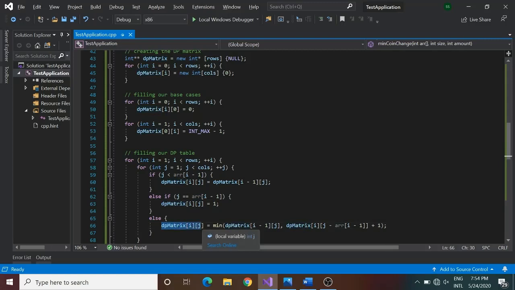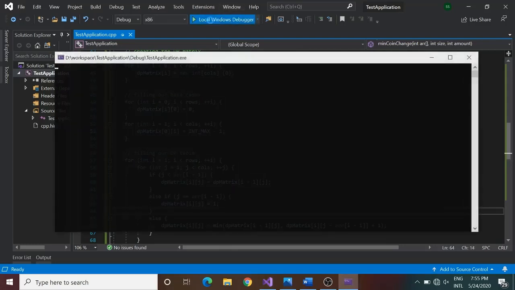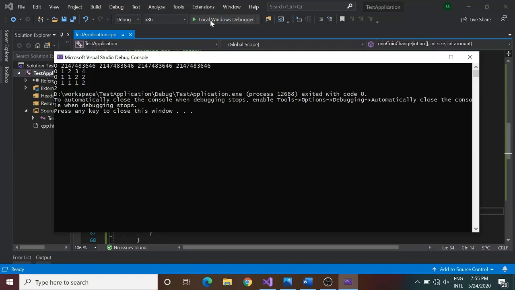Otherwise, what would I be doing? Then I would be branching out and taking the min of those things. What does this subproblem say? This subproblem says exclude the current item and recurse for the remaining items with the same amount. And what does this subproblem say over here? This subproblem says include the item and just recurse for the remaining amount. Look, I have deducted the current denomination from my current amount, so I would be left with the remaining amount, and I would be adding 1 to it, and then the min of this would be the answer to my current subproblem. I hope you would have understood this. If you didn't understand, please rewind the video and check it once more.